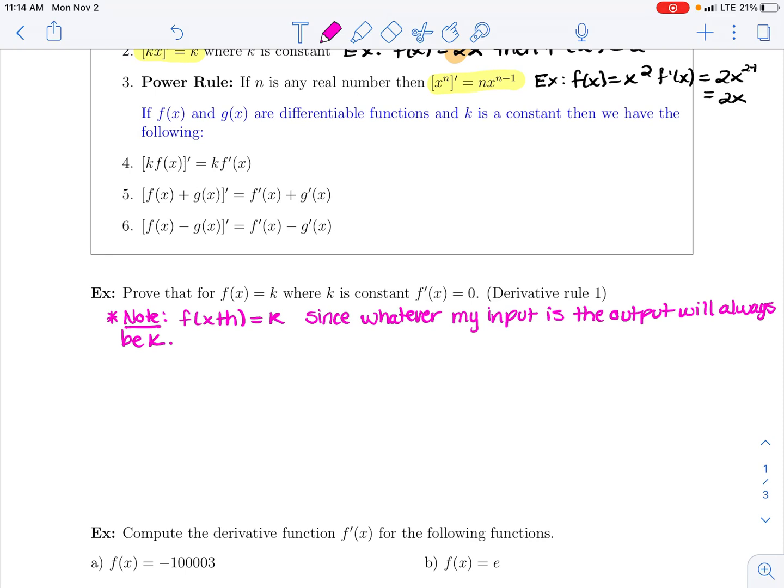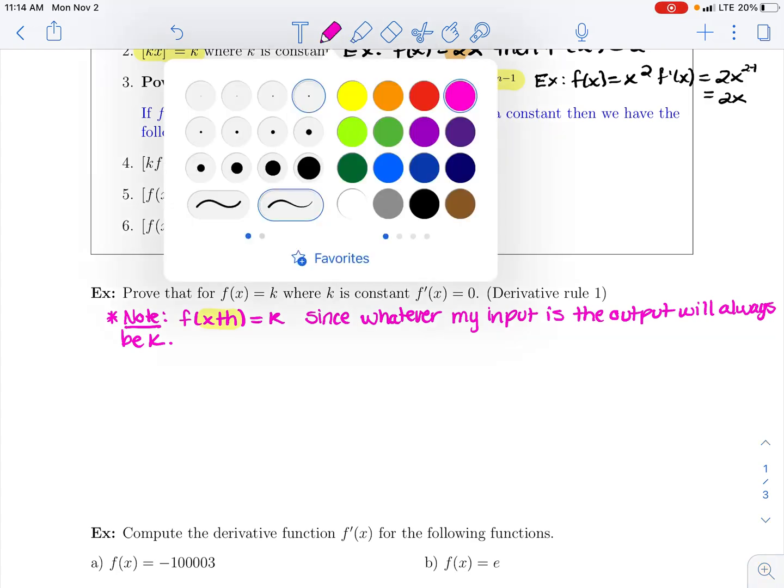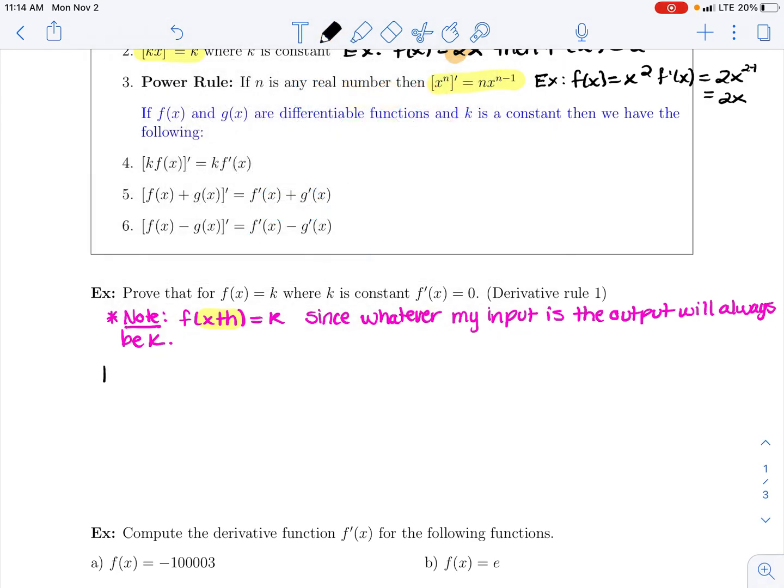Whatever you plug into that function, the answer is just always going to be 2. And if you visually think about that, you should see a horizontal line with the height of 2, and for all x values, you always get that your output value is 2. All right, so that's where this f of x plus h equals k is coming from. It doesn't matter that this looks like a weird expression for my input. No matter what my input is for my function, my output's always going to be k. And now you'll see where this ties into the proof. But first, I'm just going to write down proof.